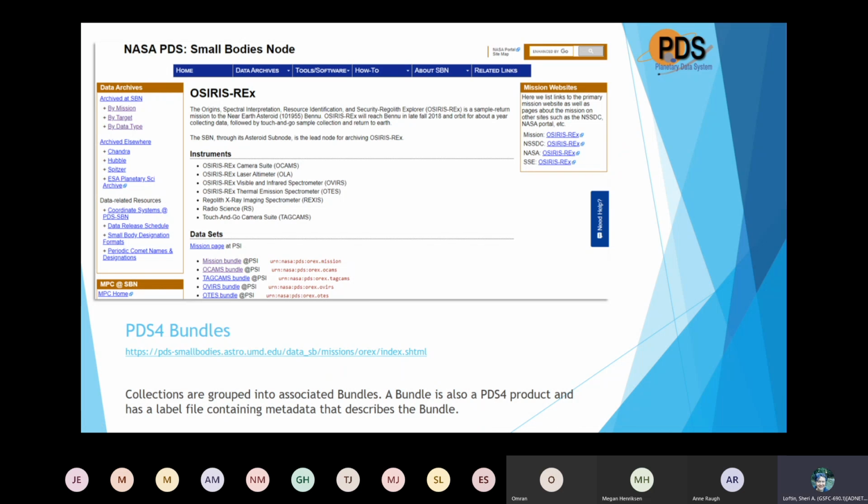So another thing to keep in mind is that not all instruments have to be archived in the same node. And we're going to come back to this a couple of times. If you have a larger mission, you may spread out your data across several nodes. If you have a small mission or small study, even if it's two instruments and one's a magnetometer and one's imaging, they could be at the same node. The nodes do talk to each other, they do share information, and they can talk to each other about the best ways to archive data that may not be their specialty. So it's not always about what kind of instrument you have that determines what kind of node it is. Sometimes it's based on the size of your mission.